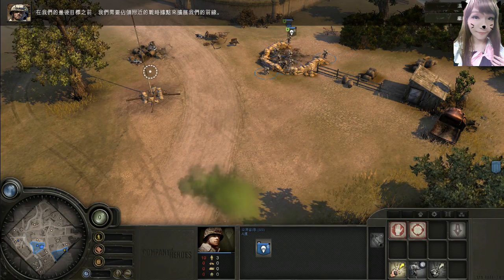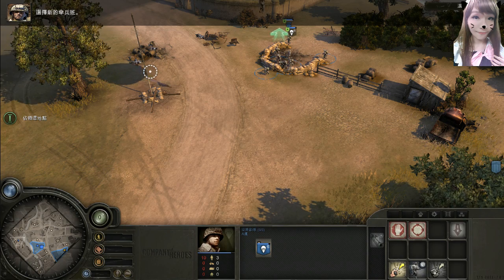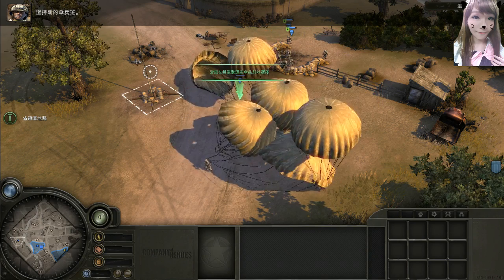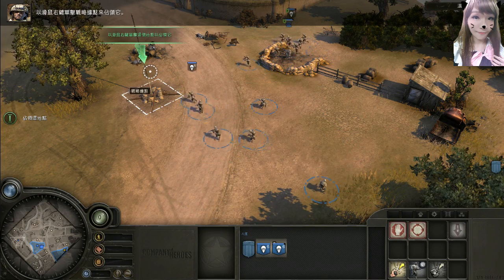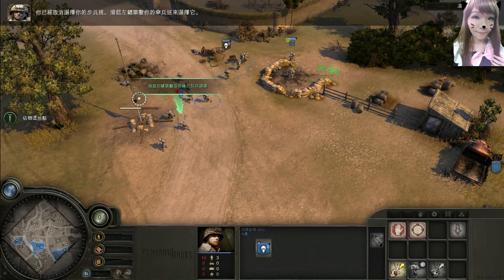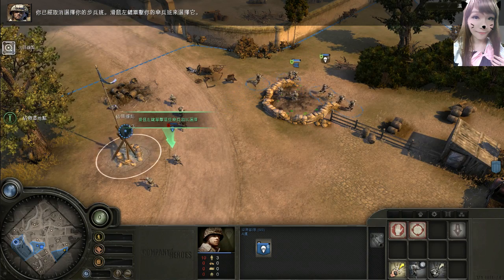Airborne. Before our final objective, select a new paratrooper squad. Right-click on the nearby strategic point to capture it. You have deselected your squad. Left-click on your paratrooper squad to select it.